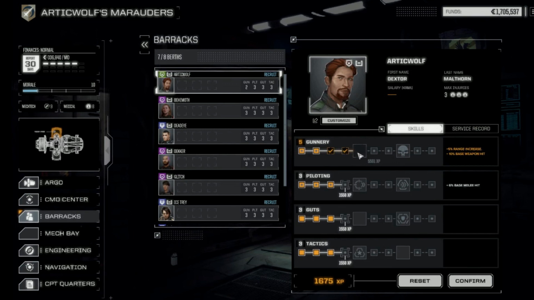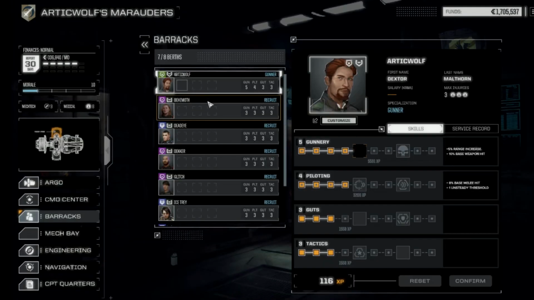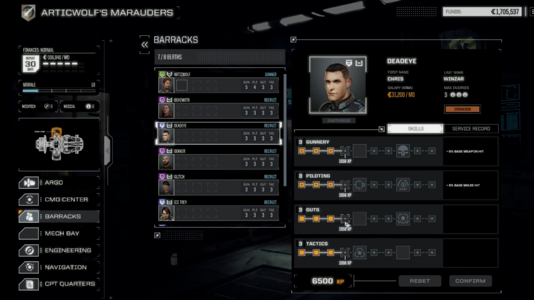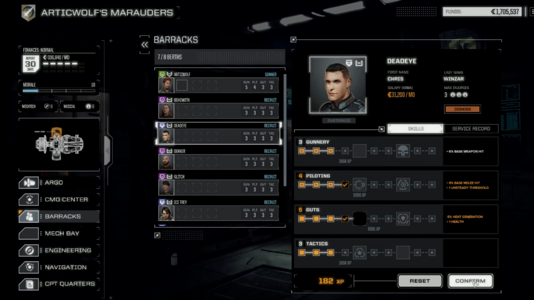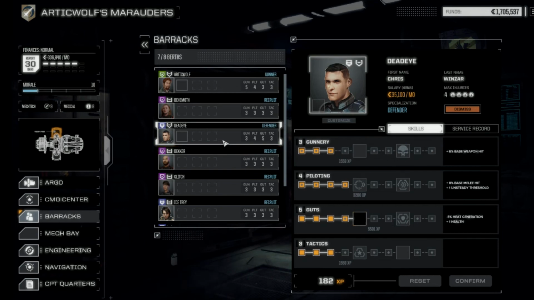Dex is going to go all the way up through here. Wait. Can he not? Yeah, he can get multi-target. And some health. Now let's get to piloting. Training complete. Deadeye is my brawler type, so maneuvering along with that will be good. MechWarrior training complete. Assuming so, he'll probably also get him my flame dude.